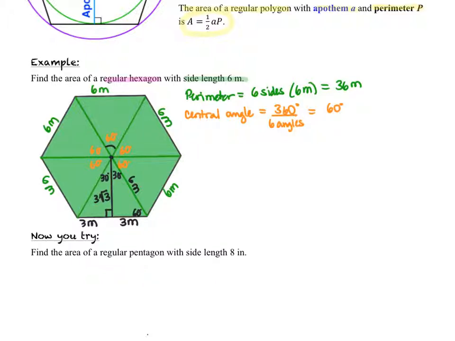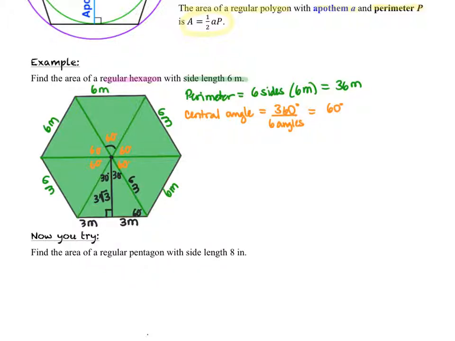Okay, now we have our 30, 60, 90 triangle along with the length of our apothem, 3 times the square root of 3 meters. Now we're actually ready to use our formula for the area of this hexagon. Just a reminder, we went through a lot to set this up with our example. We're not going to have to go through as much the next time and moving forward. Once we get used to finding the apothem, we're going to be able to find it a lot more quickly. So don't panic. This isn't going to be the same lengthy process that we used this time.